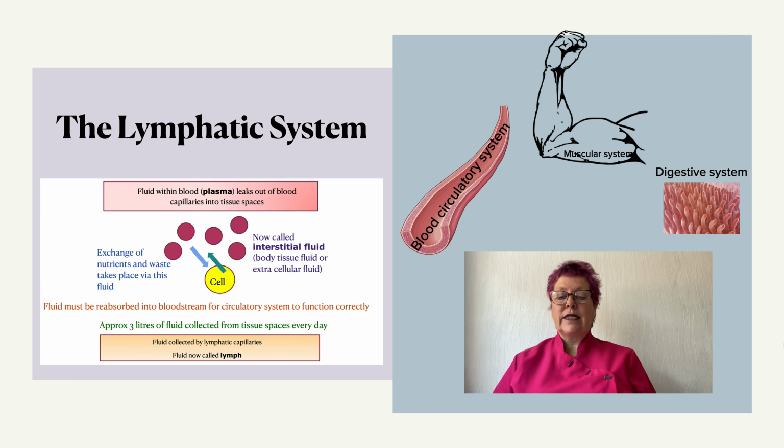Also within the small intestine, we have tiny structures of lymphatic tissue called Peyer's patches. And these Peyer's patches contain macrophages. And for those of you that are as old as I am, you'll remember Pac-Man from years ago, and I always think of the Pac-Man coming along, gobbling up and destroying any amounts of bacteria in there to stop them from penetrating the intestinal wall.